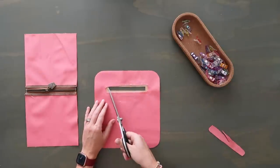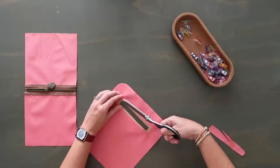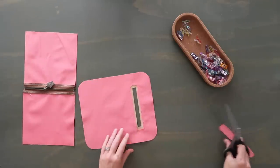Okay, and if you have any areas like this where it's still a little bit overhanging, just go in there and trim it down. You just don't want to see any of the lining peeking through.